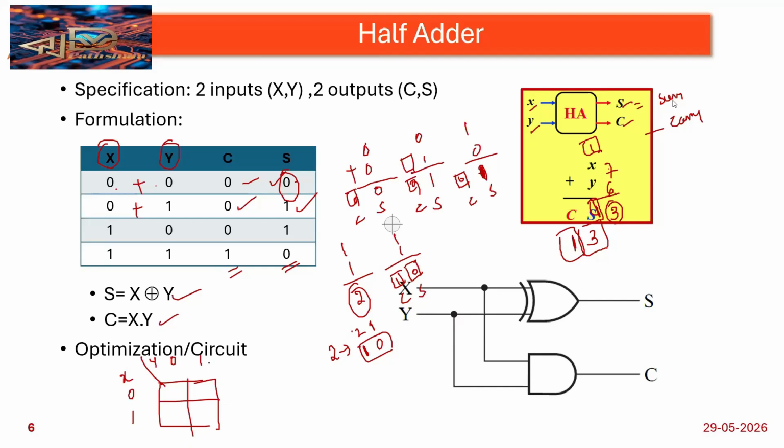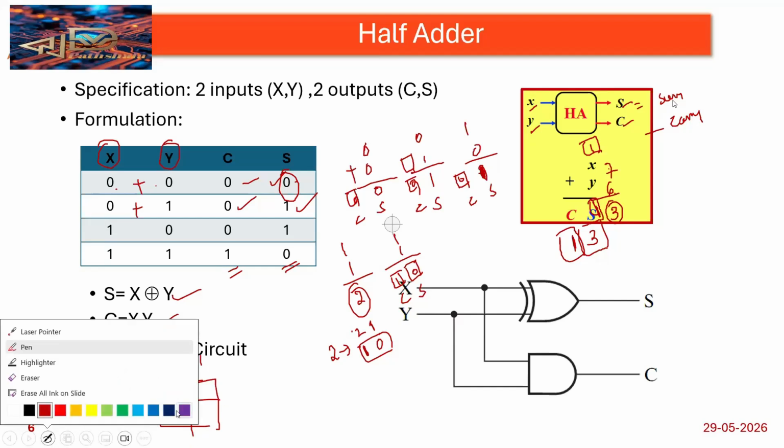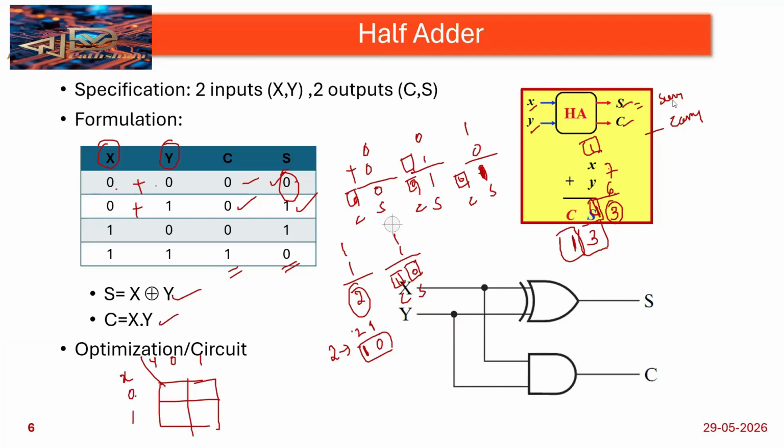Then you need to write the combination of these two values, like 0 and 0. This box consists of the combination 0 0, this box consists of 0 and 1, this box is related to 1 0, and this box is related to 1 1. You know how I have written this: 0 means x bar, 1 means x. 0 means y bar, 1 means y. So 1 means that value is present, that's why I consider y only. 0 means that value is not present, that's why I consider y bar here.